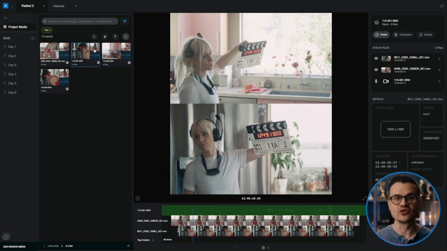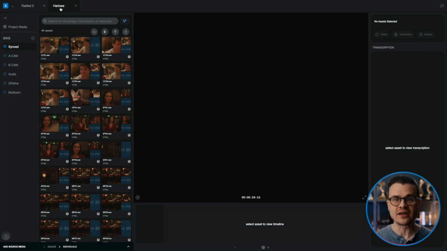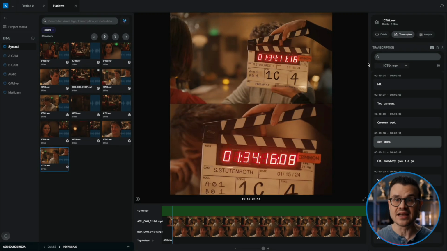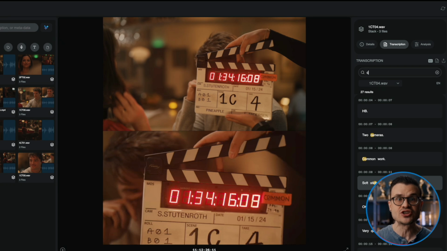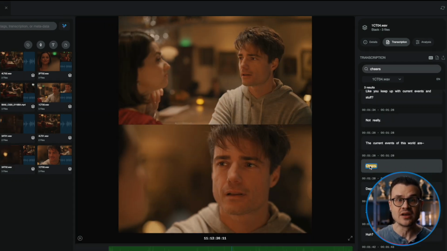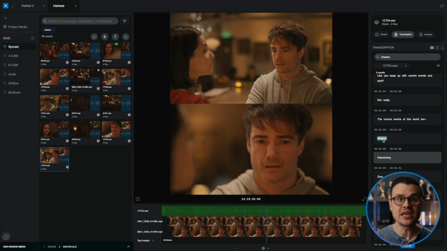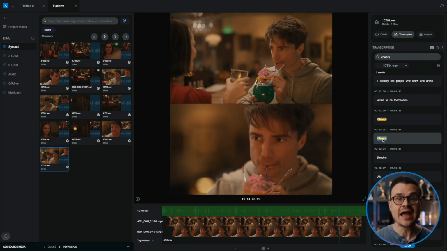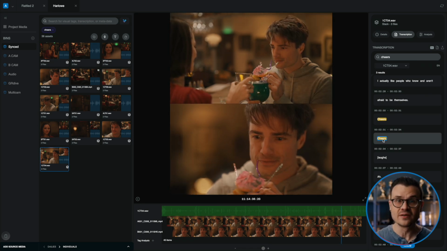The second way to search is by using the Transcription panel. Now I can start by using the Media Pool search to narrow it down. So I'll first search for the word cheers. If I select one of these takes and type cheers in the Transcription search, it shows me that there are 3 times it's spoken in this clip. If I hit the down arrow on my keyboard, I can navigate to all the times the word cheers is said. Then I can hit play and hear the character say the word cheers.